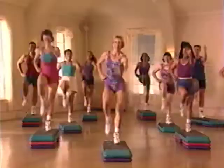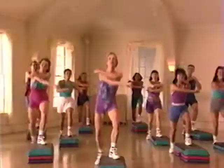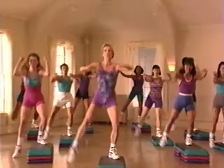Good. Make sure you don't work too hard for your level at this point. There's always time to work up in advance. Two more. Ready for that side leg lift? Step right, lift it left. Up, straddle down. Now the bench is between your legs, but you're near the back end.